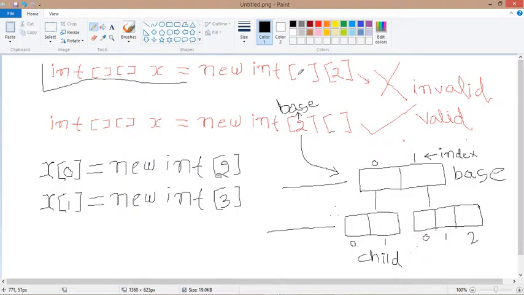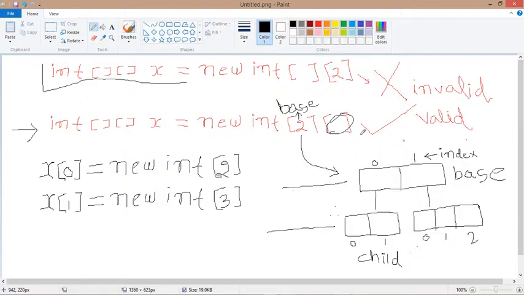If you do not specify any base size, then you will get a compile time error, and it will not allow you to compile or run your program. So you have to specify base size. It is compulsory. Now in the second case, int new, you can see here I have specified base size, but I have not specified any child size.